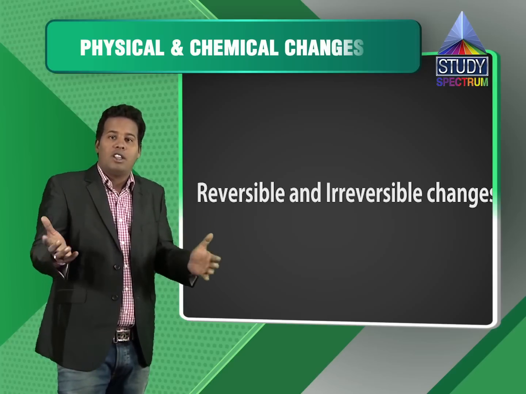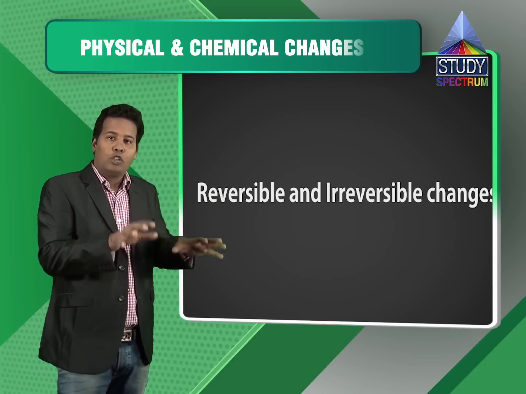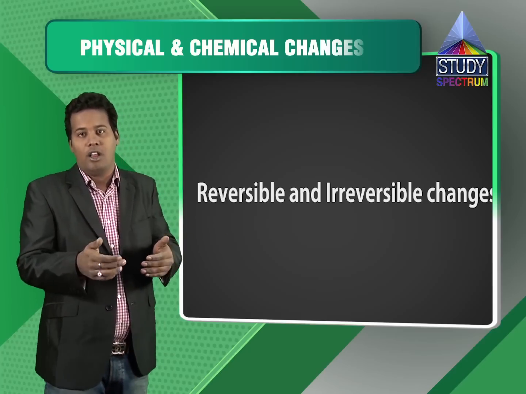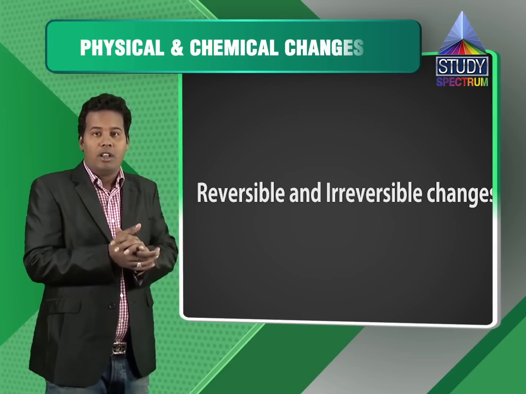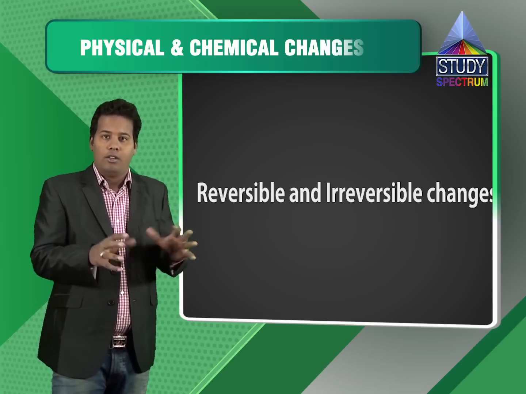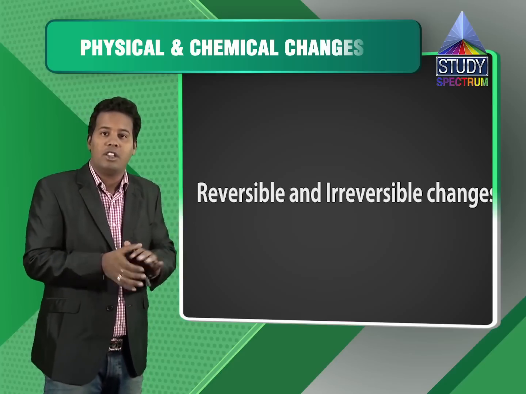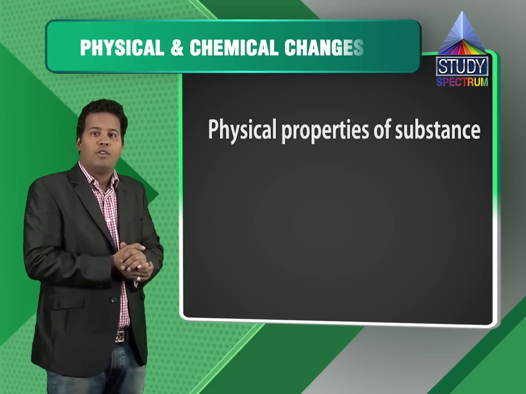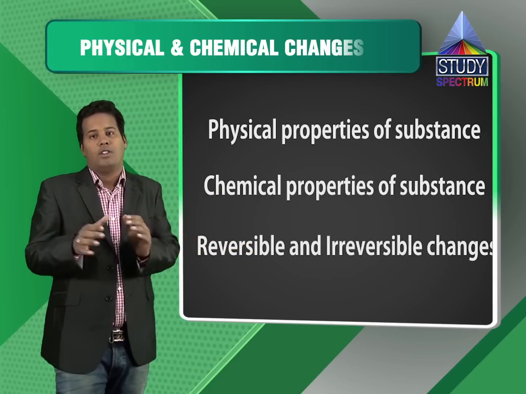Now what are irreversible processes? Exactly opposite to the reversible. You can get that from the word itself, irreversible. Those processes which cannot be reversed, which means you cannot have the substance back as it was originally when it has undergone a process, are called irreversible processes. We have seen that example of milk a few moments ago. Again I will take the same example. If you form curd from some amount of milk, you cannot have milk back from that curd, which means this process is irreversible. Correct? So these are a few examples of the different terms which we have seen: physical properties, chemical properties of a substance, reversible process and irreversible process.